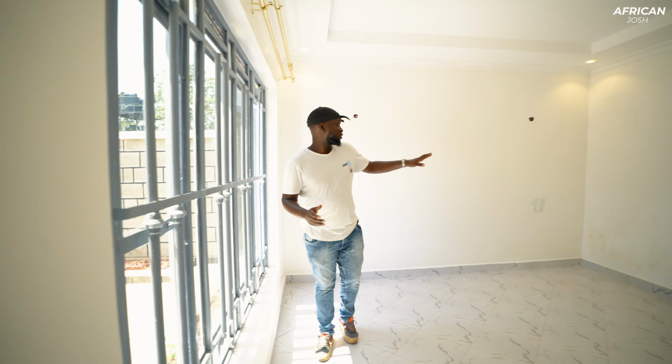Now this is the wardrobe you get in this master bedroom. As you can see, it's quite spacious. Every part of the wardrobe is spacious. You have more storage on the top, you have hanging space in the middle, and you have shelves beneath if you want to put your shoes or other things. Now, as you can see, this room is meant for the master. That's why they have this socket here so that you can install a television on this wall if you wish.